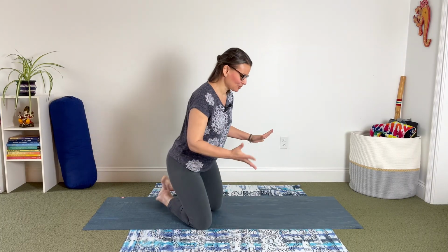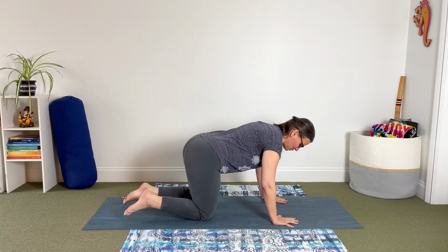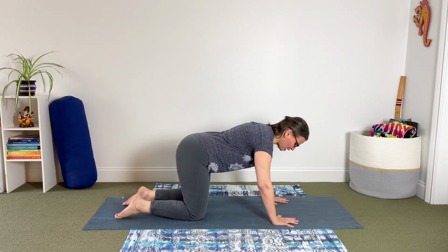We are going to start on all fours. So if you're ready, join me on an all fours position on your mat. Find a position where you feel stable with your hands under your shoulders, your knees under your hips. Rather than do the traditional cat-cow here, we're going to explore rocking or curving the pelvis only.